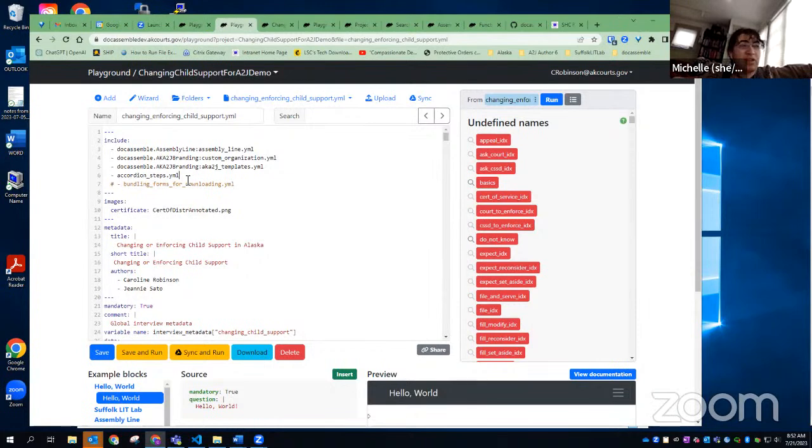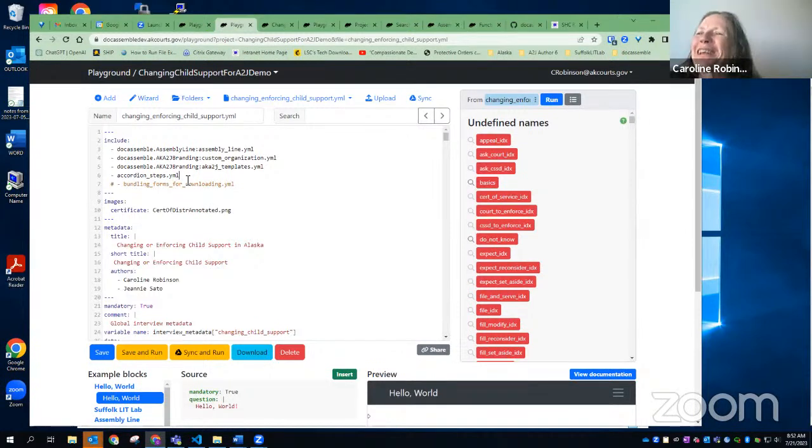The interview that everything else needs to include could have its own interview order block that you could trigger in this thing, as long as it doesn't have a mandatory code block in it. That should be fine. So basically I could have a block that's just interview order for the interim child support order.